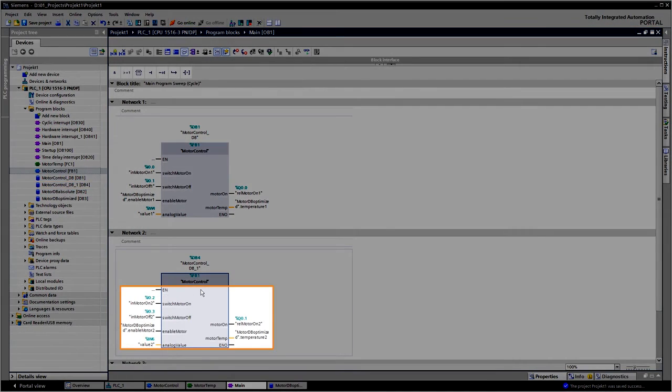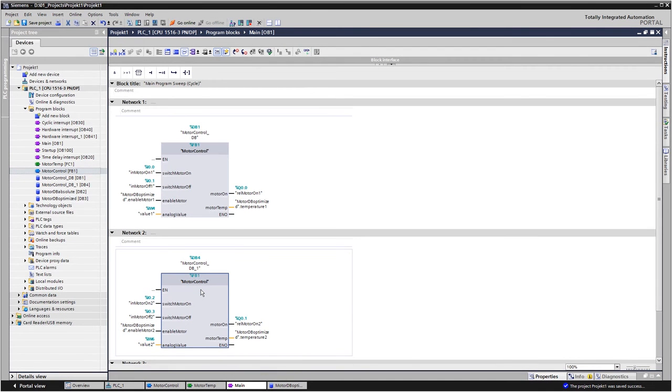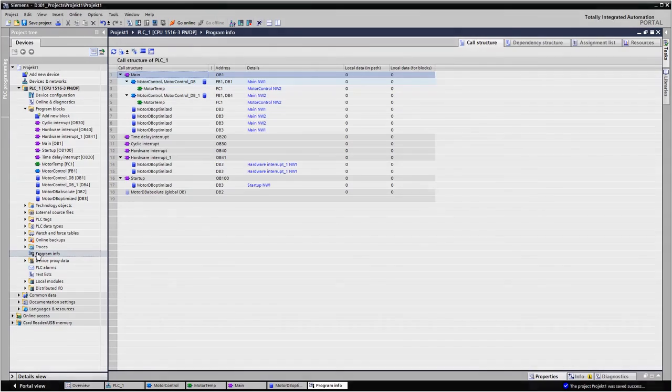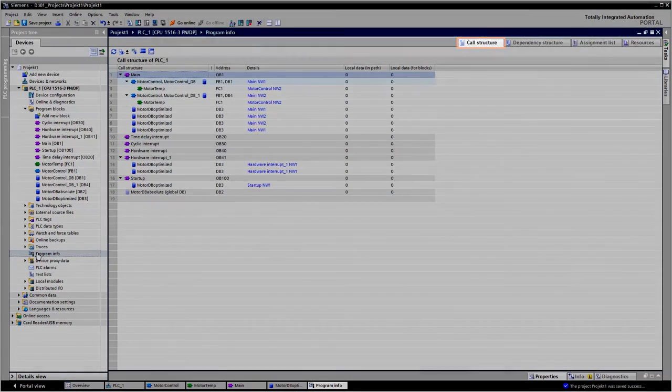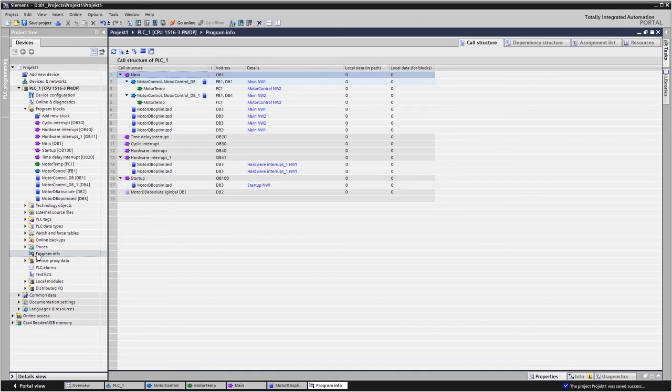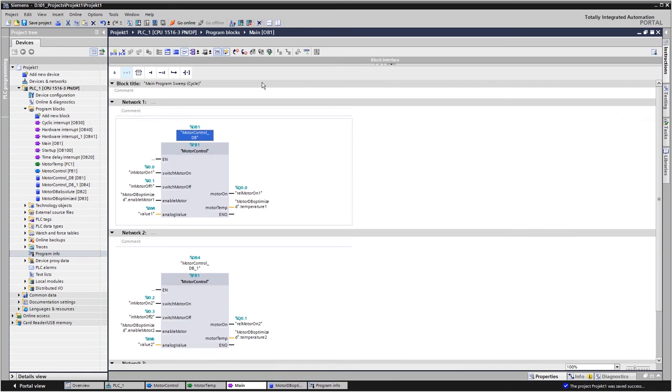The assignment of the interface alone selects a specific motor. The block program or its function remains unaffected. You can find an overview of all the blocks used in the tab called Structure. Here you can see the interleaving and dependencies, and you can jump directly to any particular usage location within the program.